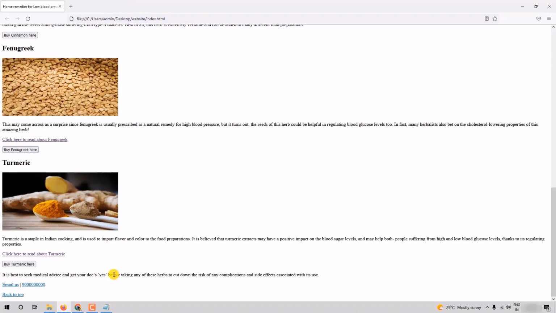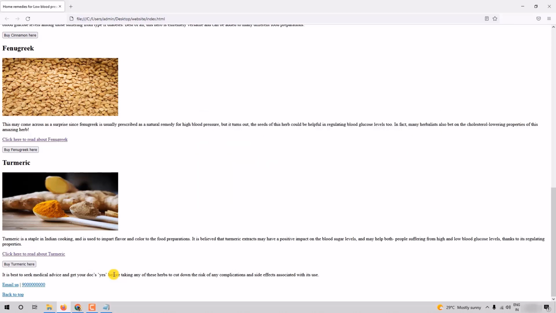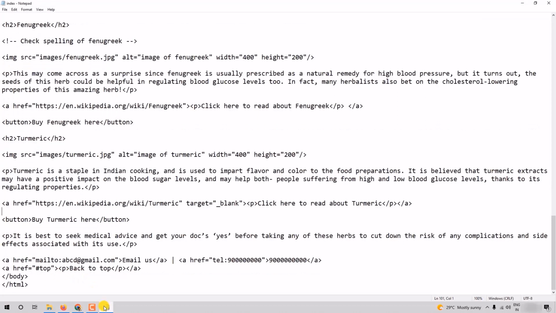Now, what we will be talking about is semantic tags. HTML5, which is the current version, uses semantic tags. What semantic tags are: tags with purpose. Now, we used B to make this bold, correct? That is a non-semantic tag.